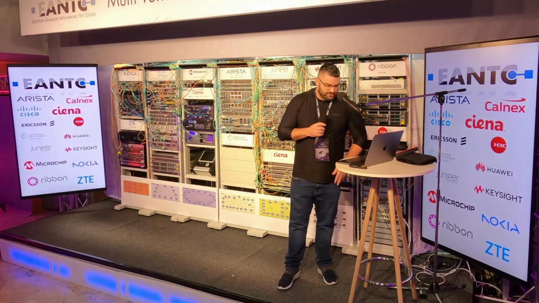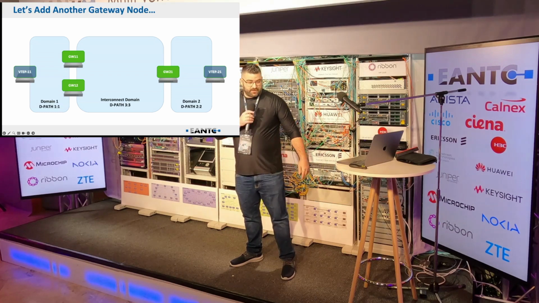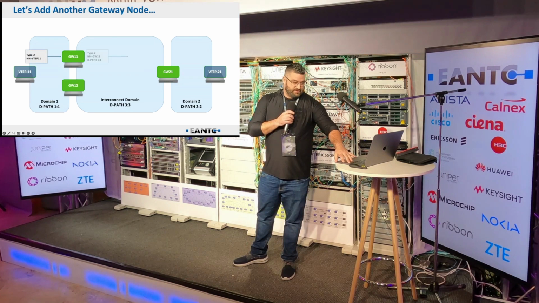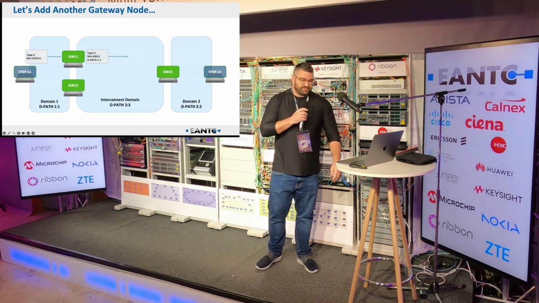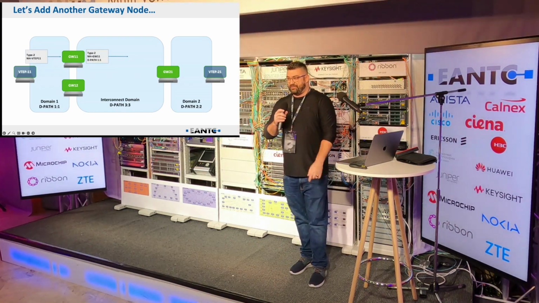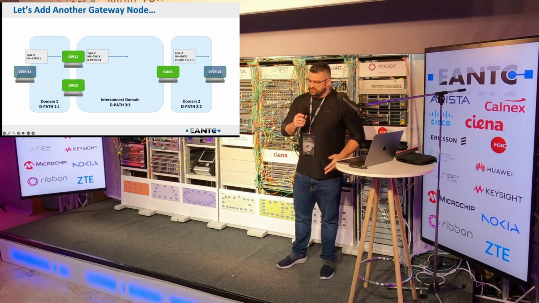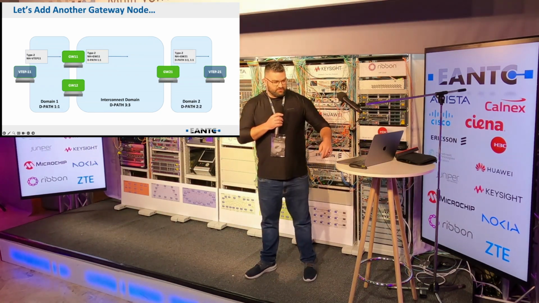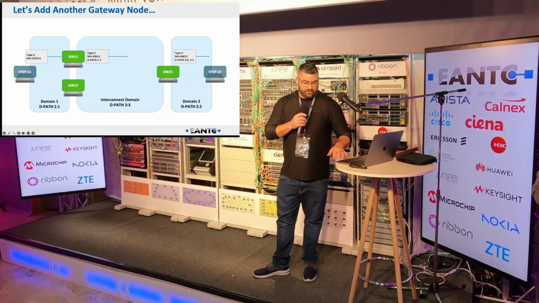All right, let's go through that example again, and now with 100% more gateway. So, type 2 comes in and hits gateway 11. It takes that type 2, re-originates it, and sends it into the interconnect domain with a next hop of gateway 11 and a DPath of 1:1. Gateway 21 receives it and says, this looks awesome, I'll import this, and I'm going to re-originate it into domain 2. DPath gets added in there, and now it's 3:3, 1:1.